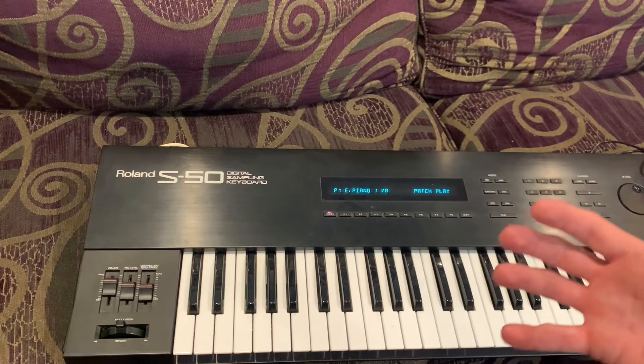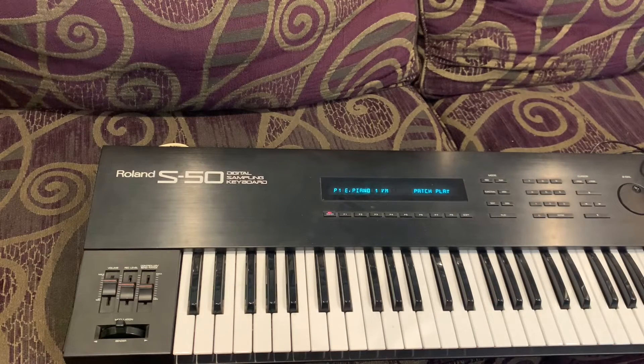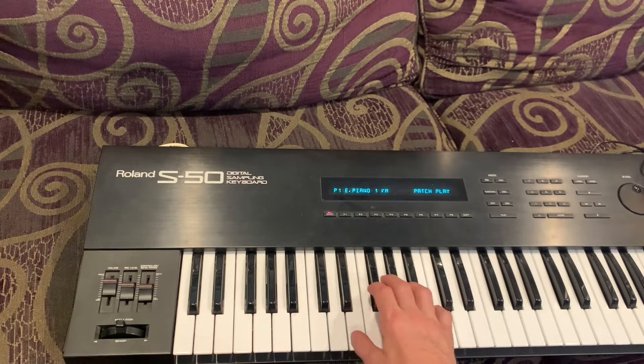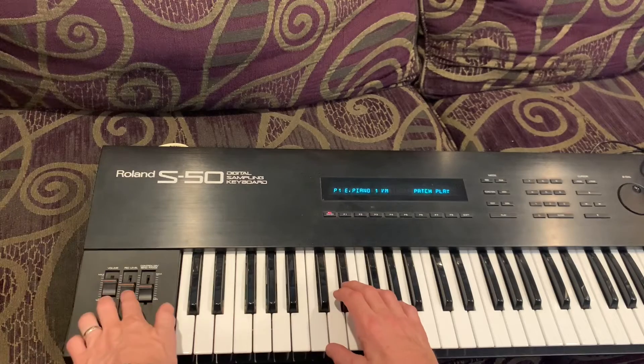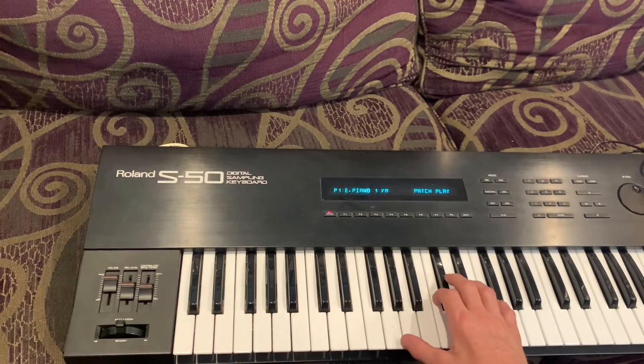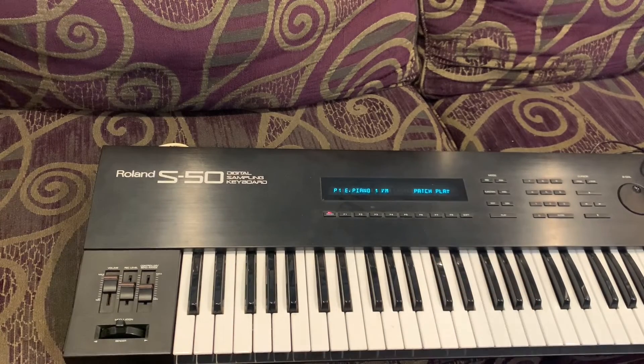On the old versions with a bad relay, it usually glitched out a little bit when you played at a louder volume or more expressively. I could tell by hitting it hard here that this relay is good — that's a good working board. Another repair done, another S50 back in the studio and back in service.